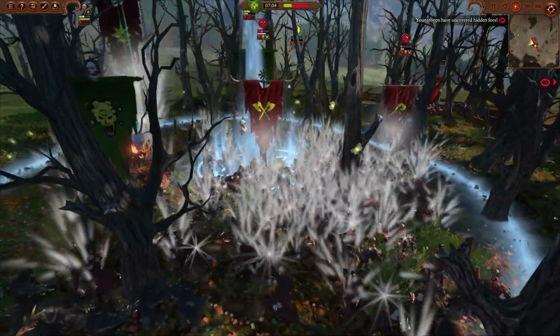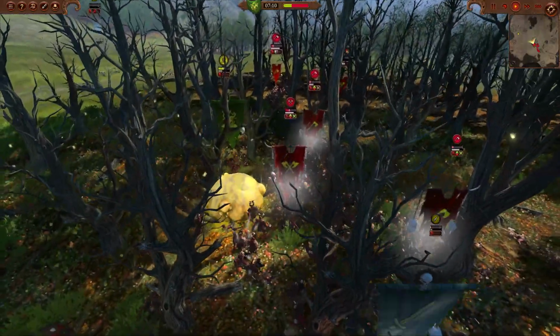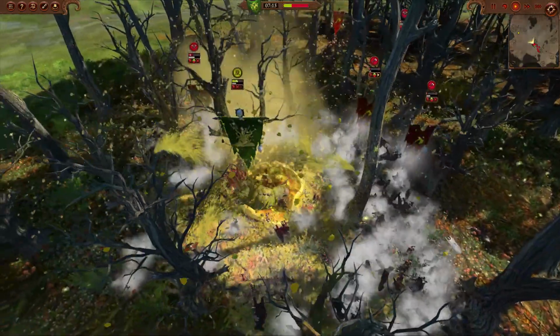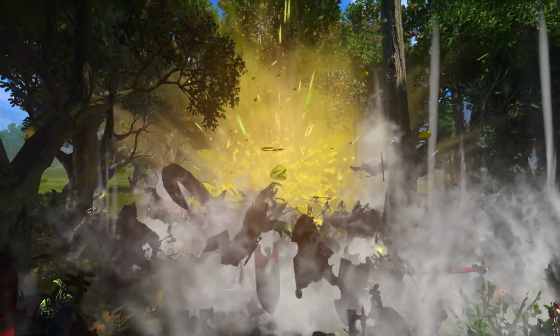And then a Blight Ball comes down. So I cast a Blight Ball on this blob, and you can see the huge damage it causes to the infantry. It's a huge amount of damage on these Chaos Warriors. These guys are shaken. The range of this Blight Boil is huge.